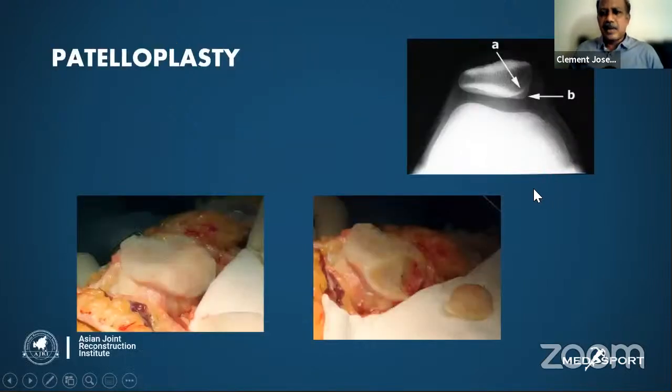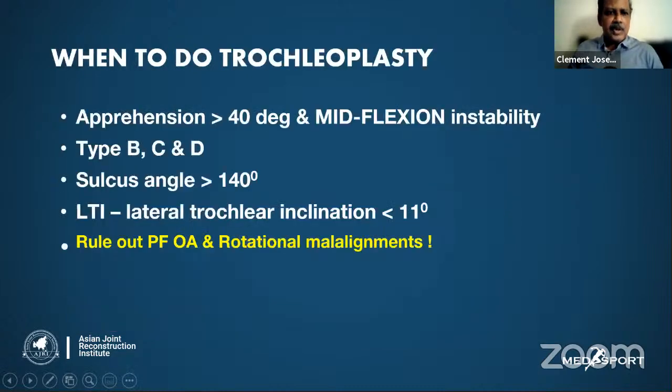Patelloplasty. Dr. Raju has asked me to talk about it. We don't have any experience, but for completion's sake, I want to mention it. It is a procedure where you modify the patella to suit the trochlea. We had no experience with it, but this is from the literature. In case you are coming across an oddly shaped patella like this, you can do a reshaping of the patella. So this is the patelloplasty from the literature.